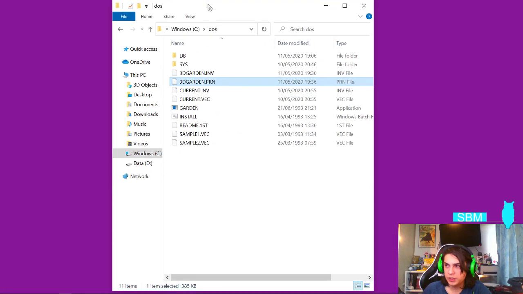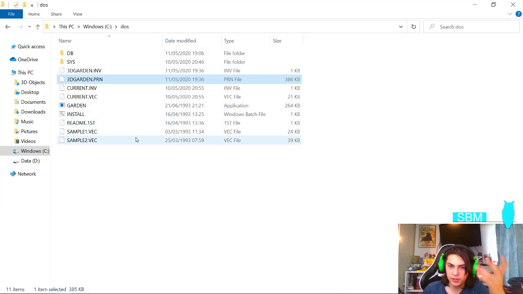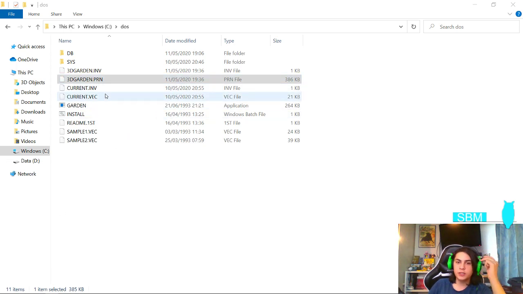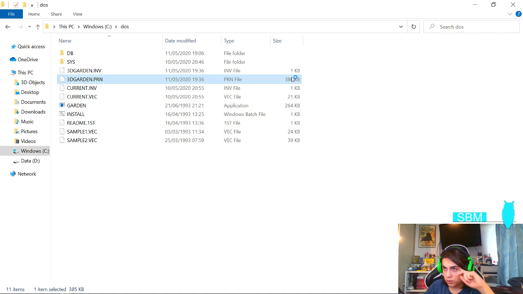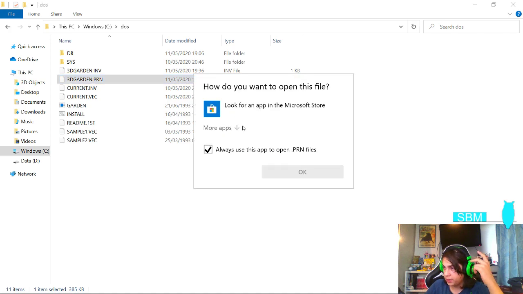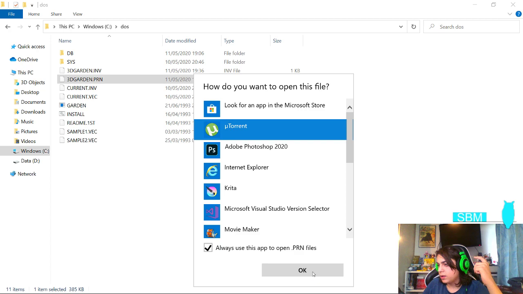So this is the folder. So these are the files of the software. And actually, all right. See you later, Vanish. And actually, as you can see, a PRN file, which is not that common of a format nowadays, because it's not the 90s. So I should be able to print it. Nope. I don't know if there is a software with which I can open a PRN file. Nope, nope. Alright, maybe not.